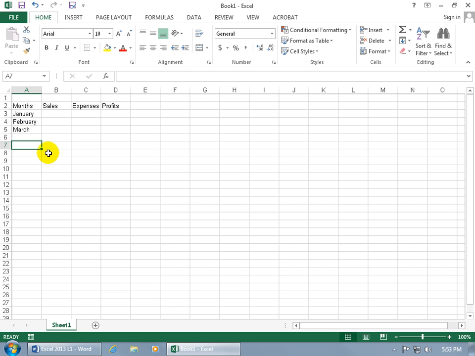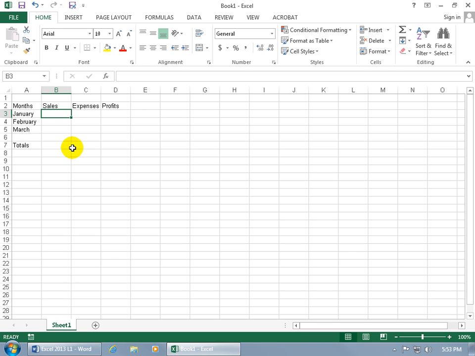And I'm going to hit enter again, and I'm going to add my totals, the label for it, over to the left-hand side. So see if this makes sense. Let me hit enter. I've got my column labels here, right, for my months, sales, expenses, and profits, and then I'll enter in the data here for sales and expenses. And then I want to get my total for sales and add it down below, and my expenses and put it right there. So I've got a label over here, a row label, for that range of numbers that I'll be entering in for the sales. So you can have row labels and column labels.